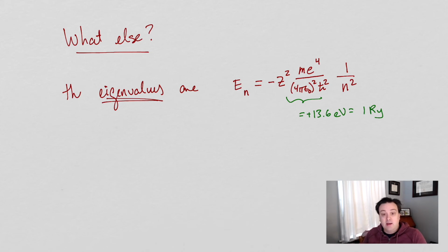As I go to higher n, I go from 1 over 1 to 1 over 2 squared, which is 1 over 4, right? So that actually raises the energy by quite a bit. It raises the energy by 3/4 of a Rydberg. And then as I go up from there, the energies asymptotically approach 0. Now, in principle, how many energy levels are there? Well, I guess there are an infinite number of bound states here. And it's interesting to think about how I get an infinite number of bound states from this potential. But again, that's something we'll talk about on your problem set.